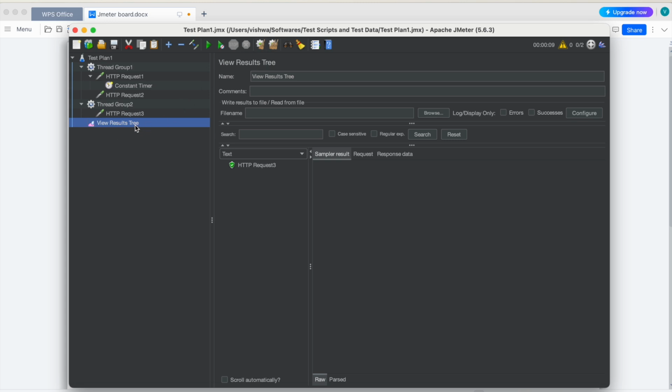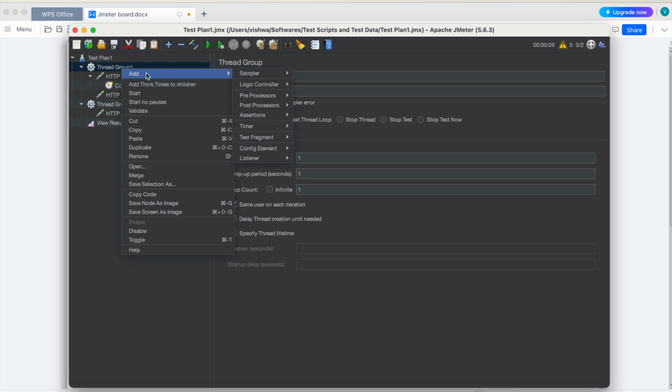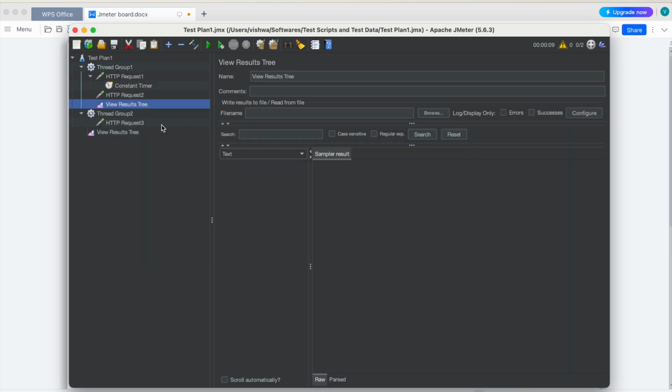Clear will clear the current listener result, right? Let me add one more listener here, View Results Tree, and run this again.